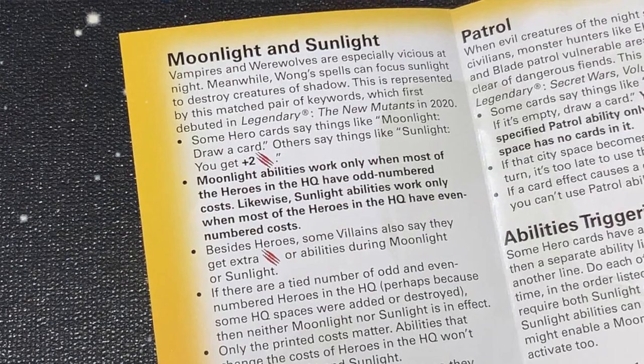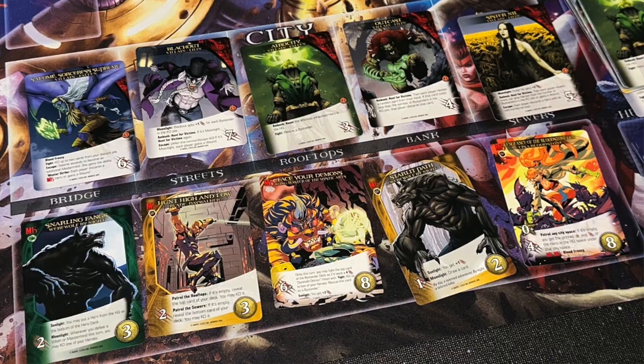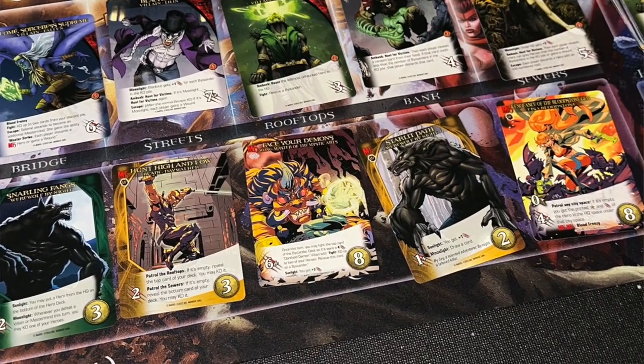Now, like the New Mutants, this set also has the concept of Moonlight and Sunlight. What that means is if the majority of the cards in the HQ are odd numbered, that represents moonlight. If they are even numbered, that represents sunlight. So some of your cards may say moonlight or sunlight, and when something triggers, they get a certain ability.